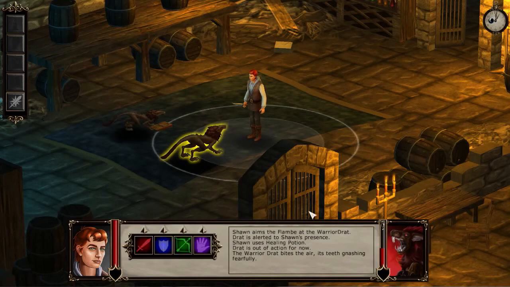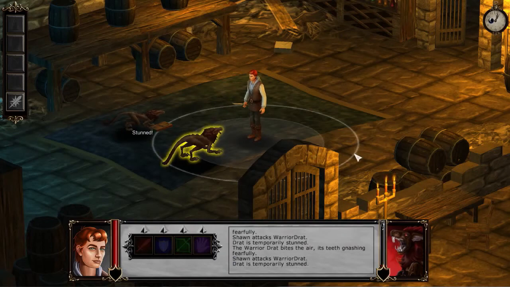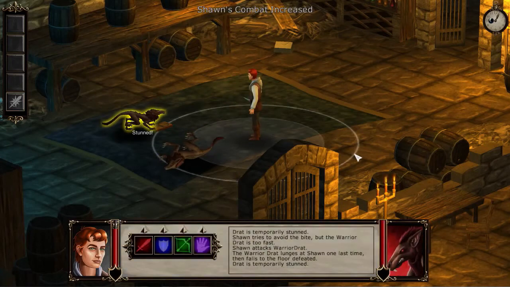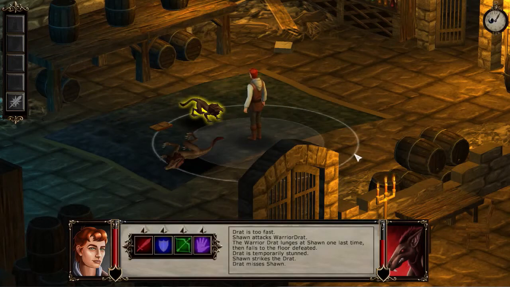It's also a good thing that drat was happy to wait his turn. All right, let's get that drat down the rest of the way. Yeah, he was able to attack us while we were drinking the potion, but only once. So you take turns here. There we go. All right, finished off the warrior drat, and now we can go after the little one, now that he's out of his trap.